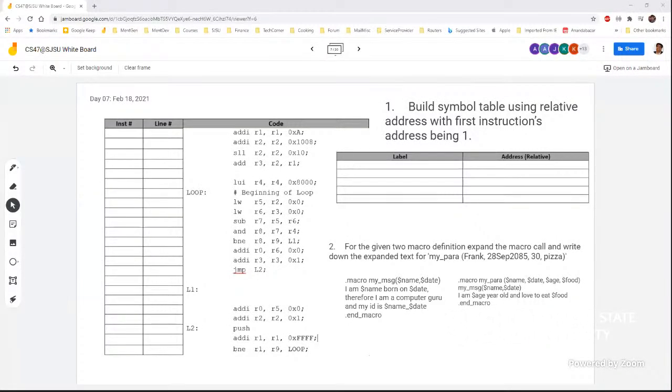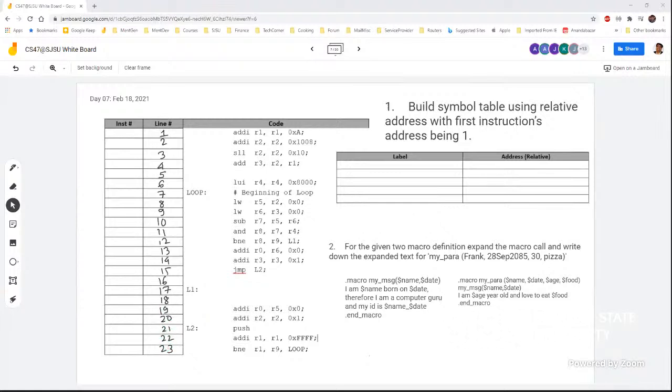And so the problem, we start as a building of the symbol table as the assembler does. First of all, let's put down the line numbers for each line of the code. Why am I putting down the line numbers? Because some of you actually mix up instruction number with the line number. So just to explain that: 9, 10, 11, 12, 13, 14, 15, 16, 17, 18, 19, 20, 21, 22, 23.